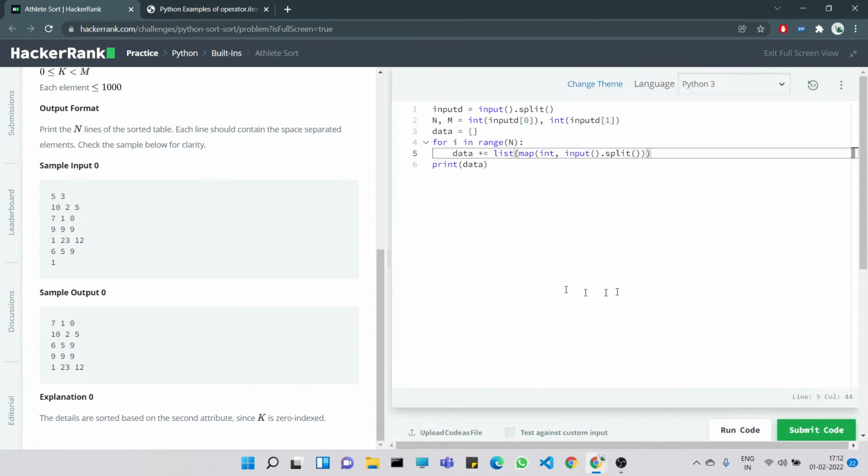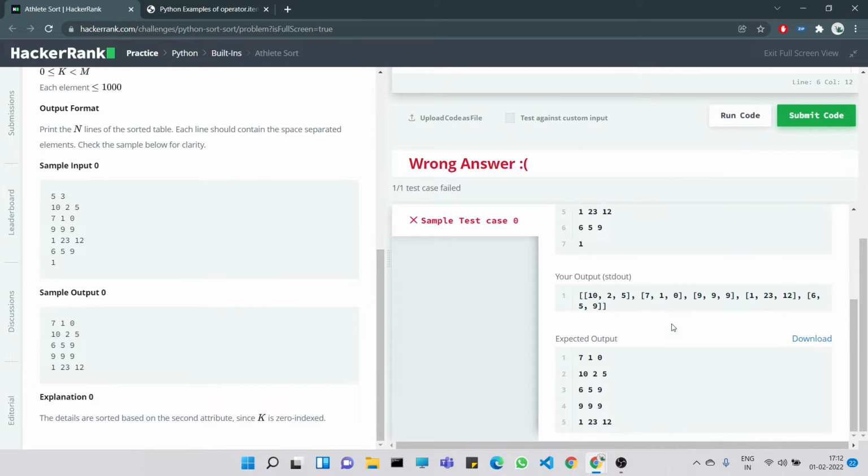So in order to do that, we can make a list out of it so that it gets nested inside that list itself. So here we have a list, and each list over here is nested inside that list. So now we need to sort it according to the k value.